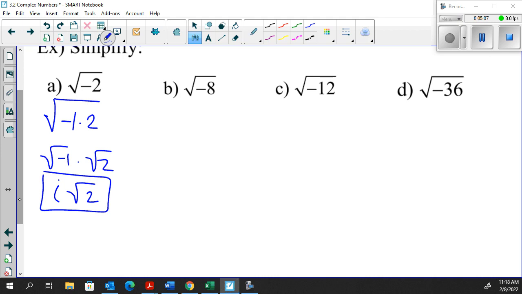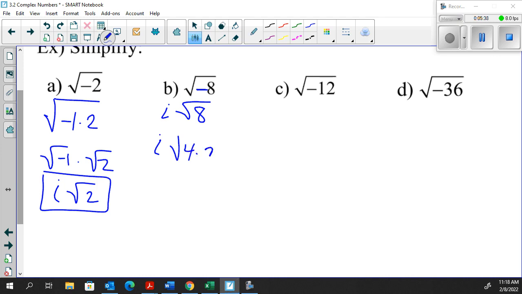If you have a square root and you have a negative sign underneath that square root, just know that it turns into an i, okay? So if there's a negative underneath the square root, it pops out and becomes an i. Now it's not negative anymore, and I can just deal with the square root of 8 like I did before. The i stays in front. Okay, so what are perfect squares that go into 8? 4 and 2. So it's 4 times 2.